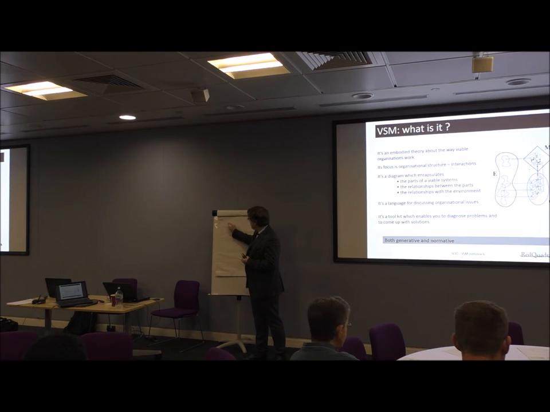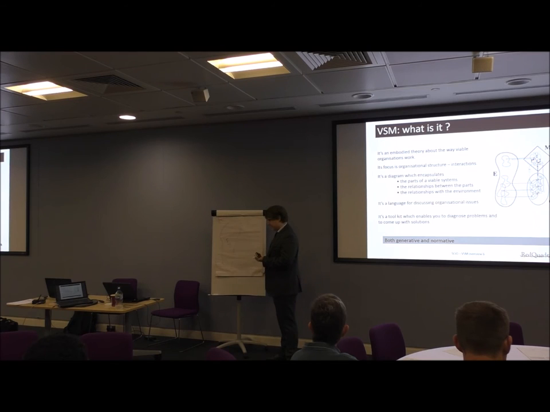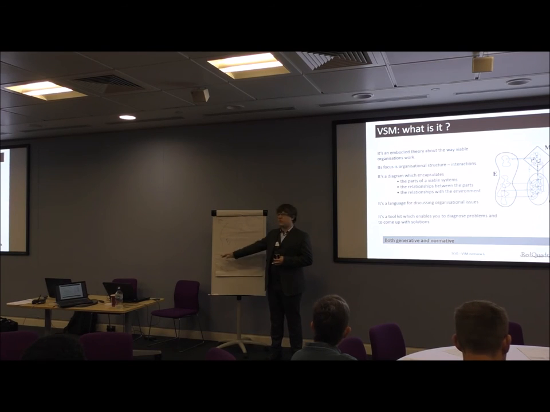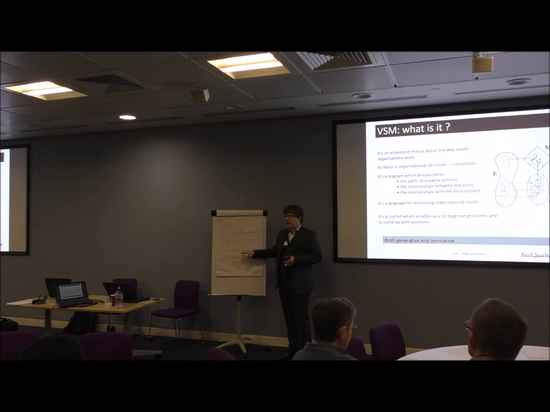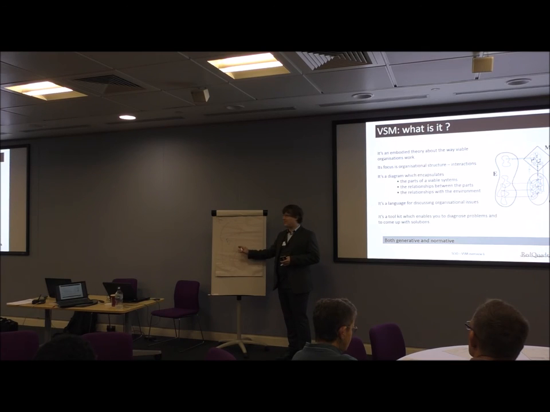If an organisation, an entity or a living thing is to survive in what we'll call the environment, it has to do a set of things. First is that it has to interact with the environment — energy of some sort has to come across the organisational barrier into the organisation and flow back out. So you've then got units, bits of an organism which are interacting with the environment. And the next immediate problem, if you're starting with this bottom-up view, is that these units have got no particular reason to live together inside this organisation — they might contradict, trip over each other, get into turf warfare, fight for the same resources. What you end up needing is what we call the system ones.